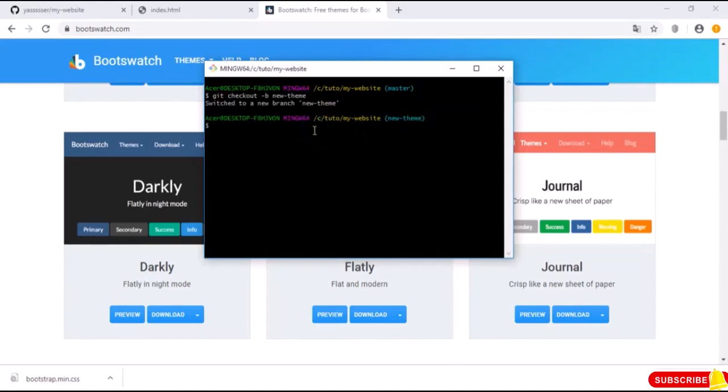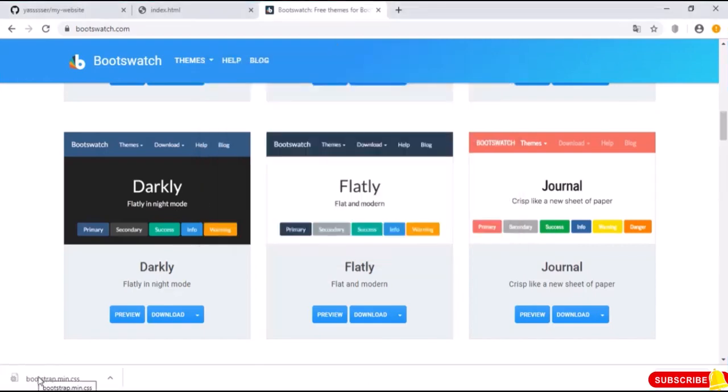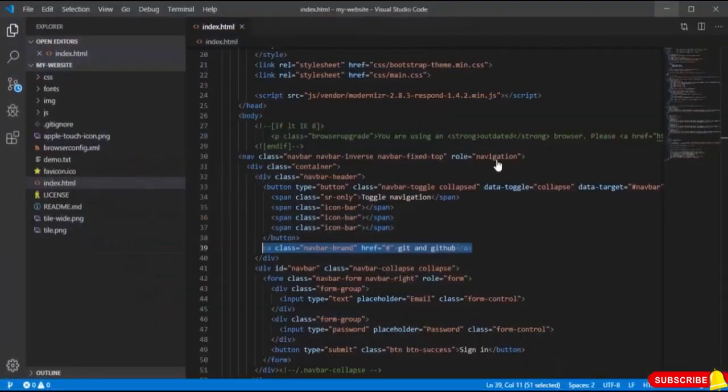So now we will copy and paste, or we will bring the new style that we just downloaded to this new theme. So now let's open this bootstrap.min.css in our code editor. For me it will be Visual Studio Code. So let's click on it, open in a folder, and after that open it in here.